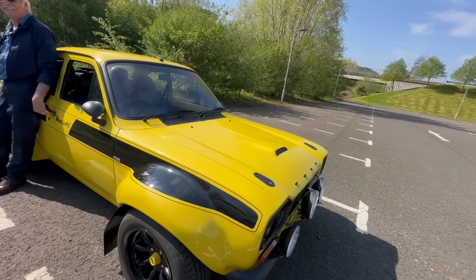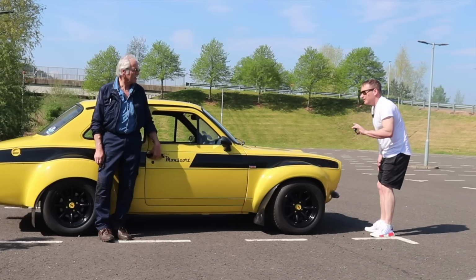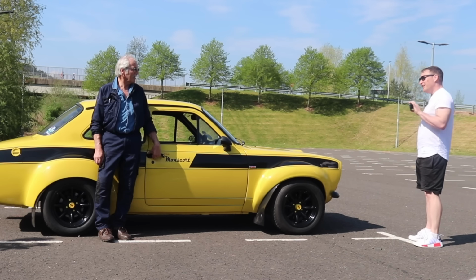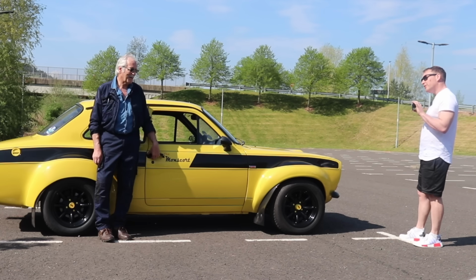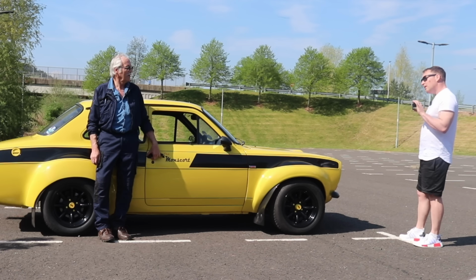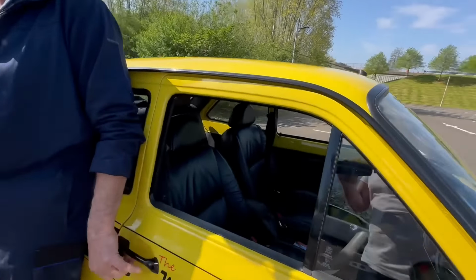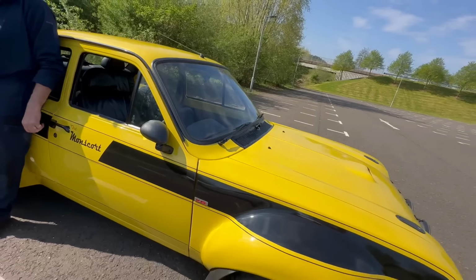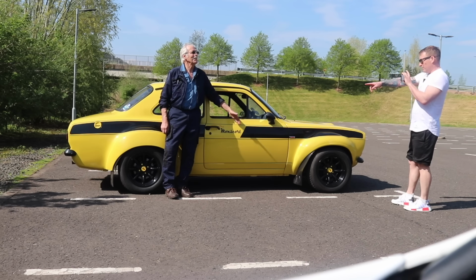Yeah. And you've put the big wide arches on. Obviously, these are a lot wider than... Yeah, well, they are wider than standard, but there's a very good reason for that. Right. What's the reason? Well, because it's Sierra chassis based. The floor pan? Yeah, the floor pan. Yeah, well, the floor was knackered anyway, so I built a Sierra Cosworth floor pan into it from front to back. Because inside, I noticed you've got the Sierra Cosworth centre console. Yeah. So there's more Sierra Cosworth on this than there is Mondeo. Right, you might have to change the name.